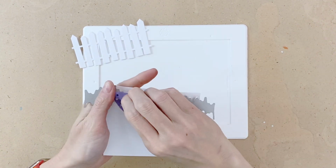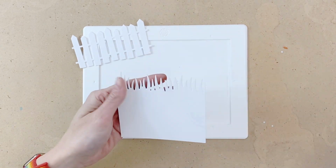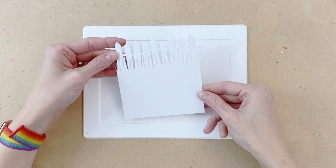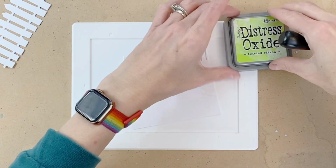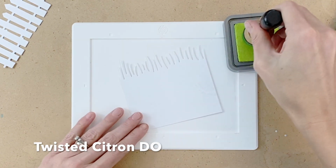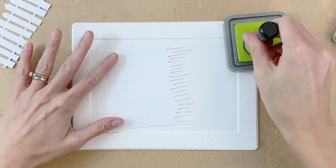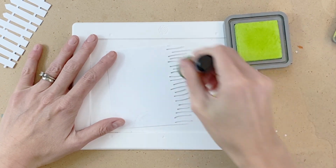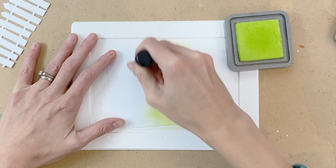I'm now going to die cut the grass die out of a 4 1/4 by 4 inch scrap of white cardstock. This is going to be my grass layer on my card, and I'm now going to ink blend on this grass with a couple shades of green. I'm going to start with my lightest, which is Twisted Citron Distress Oxide. I'm going to ink blend the upper half of this grass layer with this lighter green.